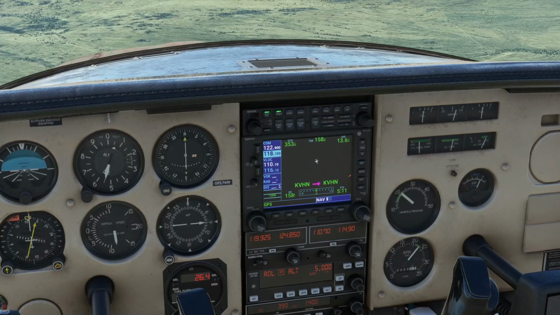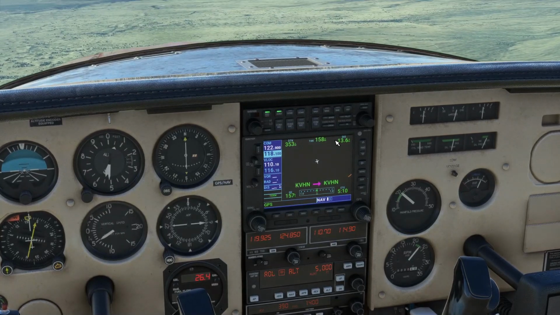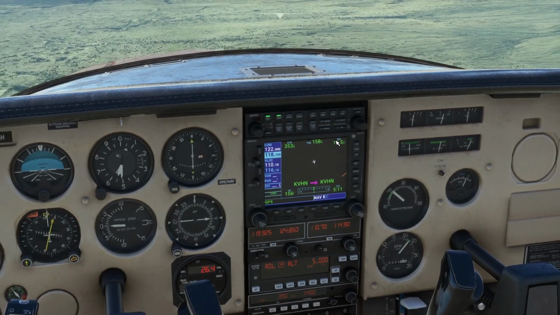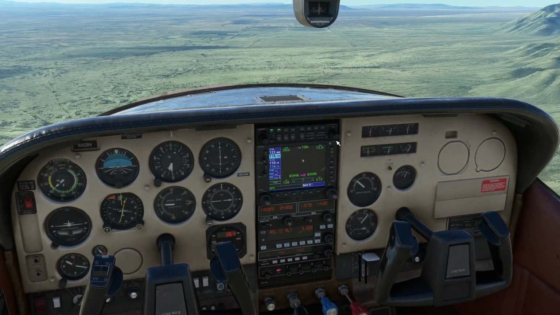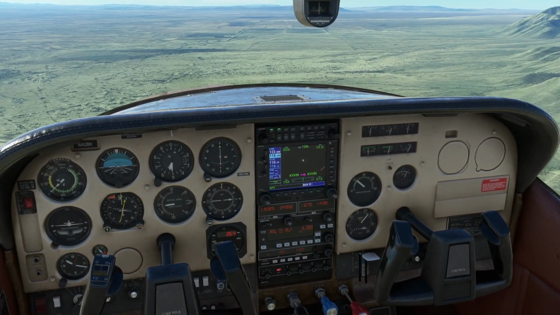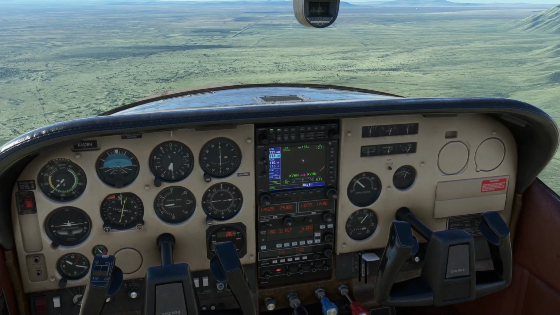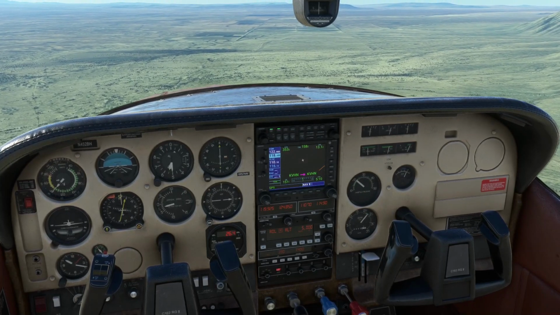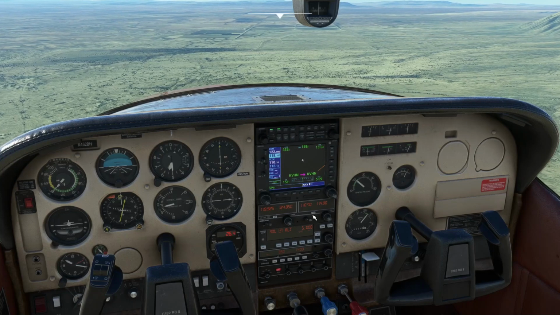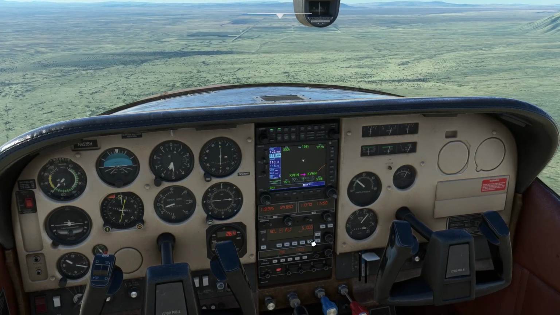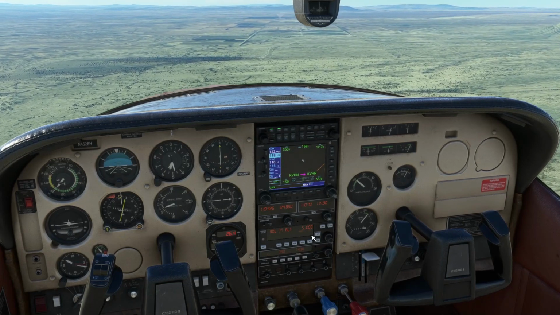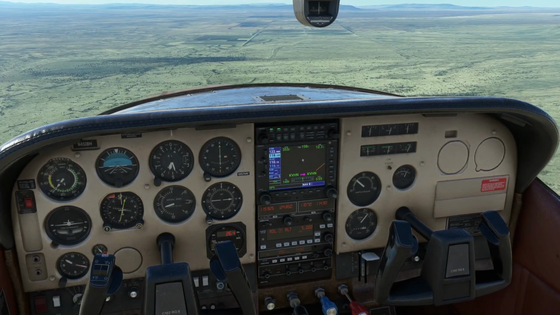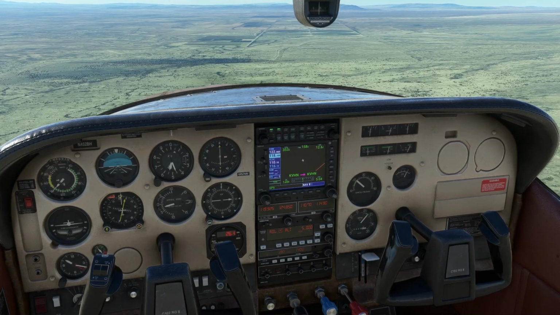We are descending. Pushing this. Yeah, I'm seeing if it's going to go down to 5,000 feet on its own.